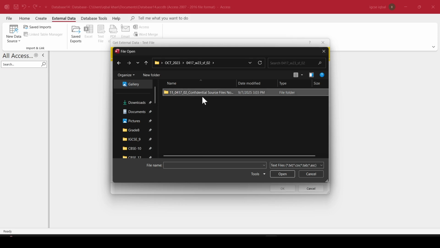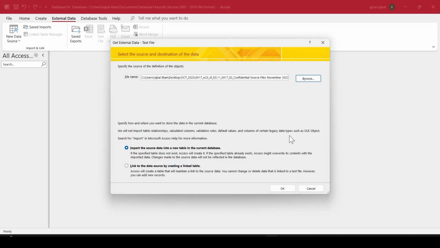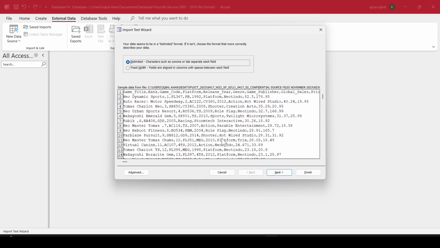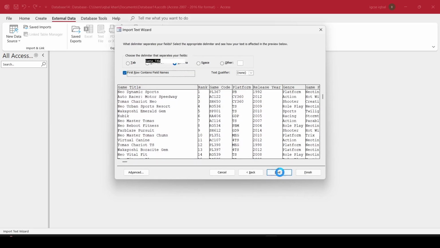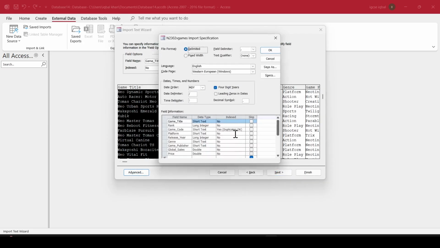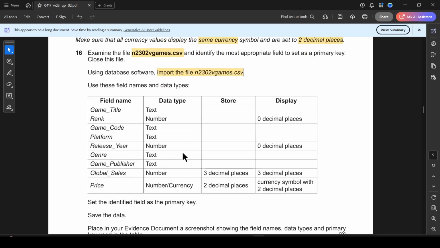So the first file I'm going to import is games, open. Okay, next, first row contains field names. Next. Okay, in advanced, students, I hope you remember many times I told you we need to find out the boolean value. Is there any boolean value here? No. Is there any contact number or mobile number or telephone number?